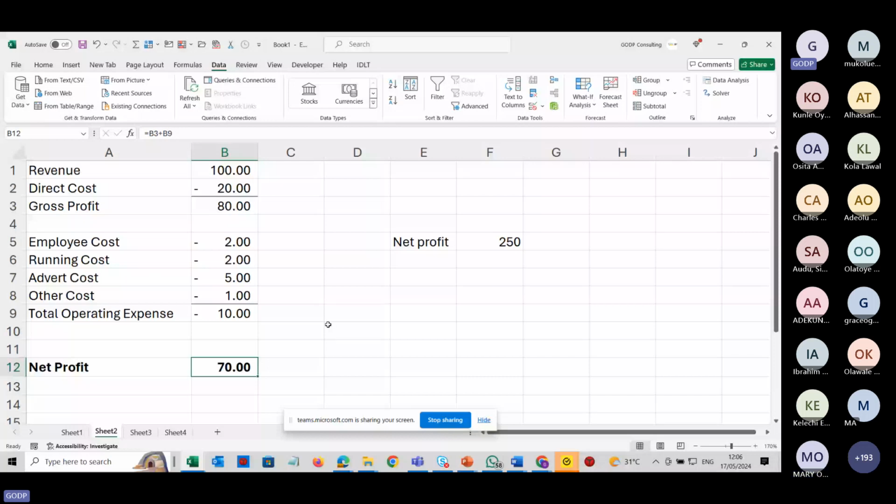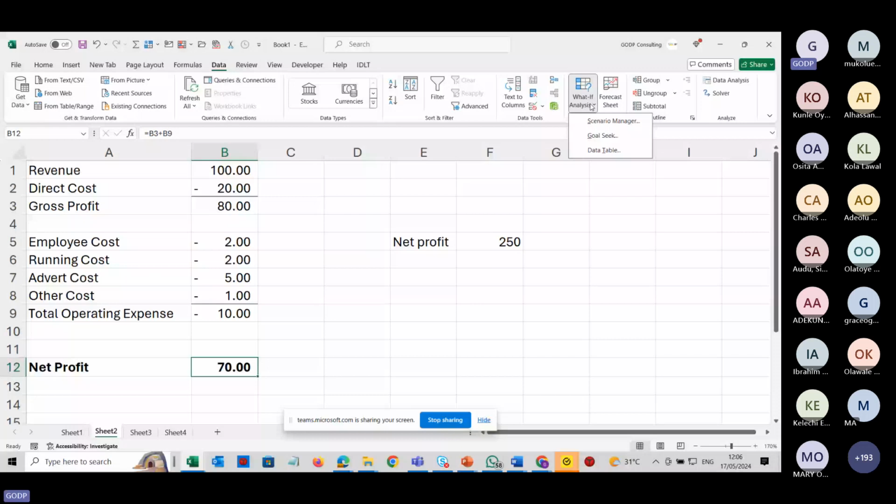I put my cursor on column B12 and I click on data. From data, I come to this place, forecasts, and I will see what if analysis. Can you see what if analysis I'm showing you? Yes, sir. Wonderful. So from there, I can see scenario manager, goal seek, and data table.